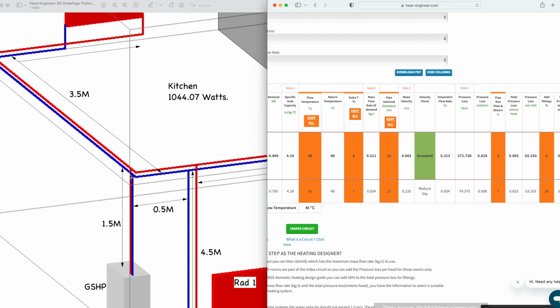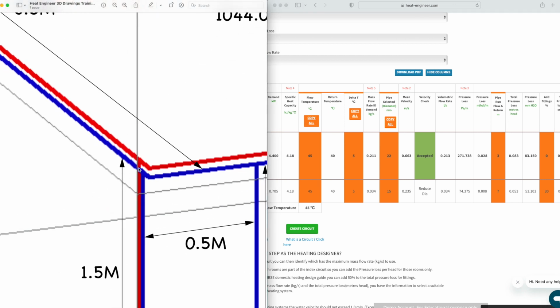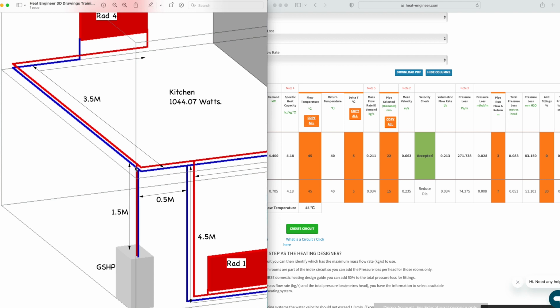I say this, and again this is only my opinion, but in the hundreds and hundreds of heating systems that I've designed and installed over my career, I will only ever add, for every one change of direction, a set amount. So you've got 2 pipes coming up the wall there, but they're both changing direction to go down to that radiator there. I class that as 1 change of direction, okay? And I would say that for every 1 change of direction, you add 10%. So going out to that radiator there, there's no change of direction at that point because we haven't changed yet. We're only changing once we've gone into another section, another bit of pipe work. We've got 1 change of direction there. We've got another one there, and we've got another one going up into the rad.